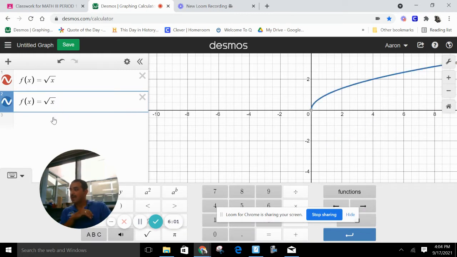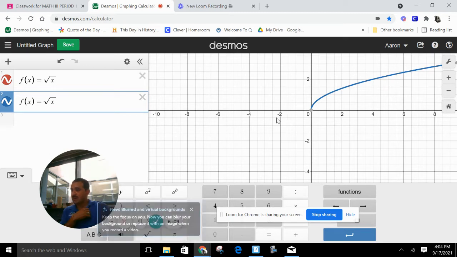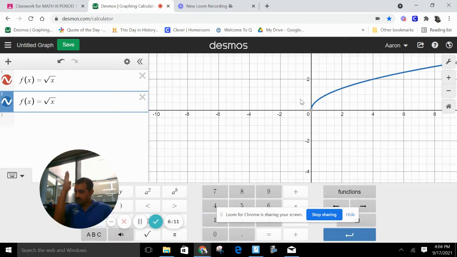Let me put a negative right in front of the x. And notice how the blue graph is going to be flipped over the y-axis. Now, when I say the y-axis, that's the vertical axis. Notice how if I put a negative right in front of the x, it's going to be flipped over the y-axis. Look at there it is. So we took the parent function and we flipped it. We reflected it over the y-axis.